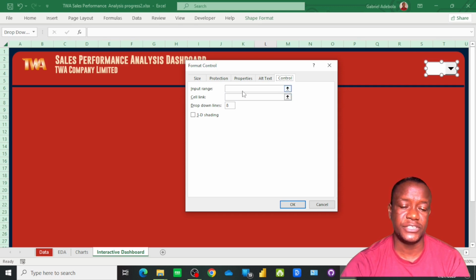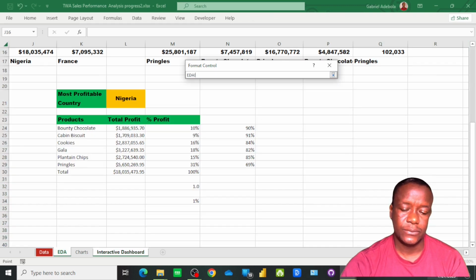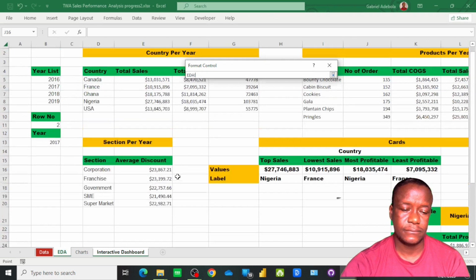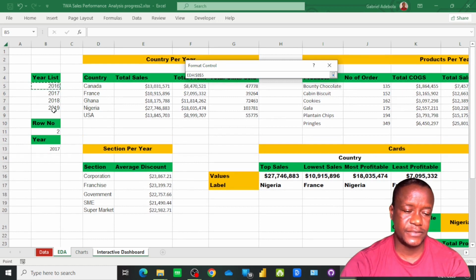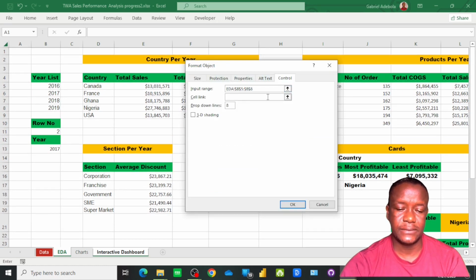Let's link it to the range. So we'll go to the range of the year that we have brought out through the unique function earlier. So you go to the page where the years are. Now this is the range. From here you click on it and click on this back. Then let's pick the link. Let's link it to this row.